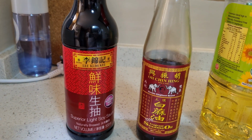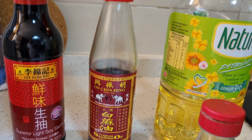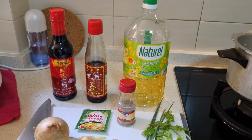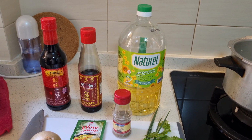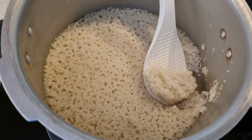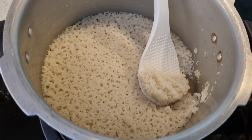There's a light sauce and sesame oil and some natural oil. And traditionally, how they do it is they use white rice to make the porridge, and I'm replacing white rice with freshly made kodo millets that looks exactly like rice, but it's millets.